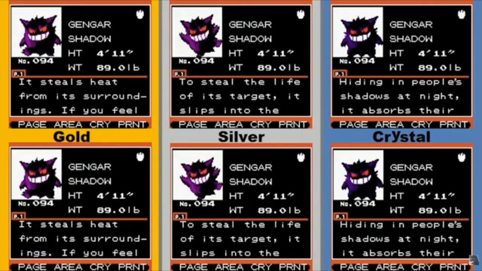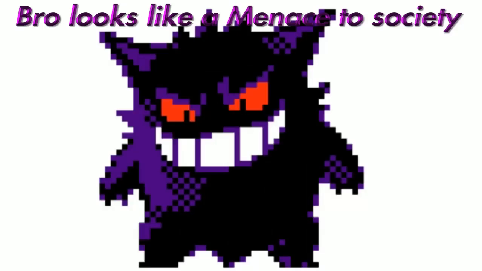Gengar in Generation 2 Crystal, his design is so good, bro. I love the shadows on him with the really dark purple or deep purple, whichever one you want to go by. It helps his red eyes stand out more since they're a bit brighter. Then you have his bright white teeth. It just makes him look creepy with all these deep colors, even though you could just say he's standing there, but still, it's an effective design. I love it for how creepy he looks.